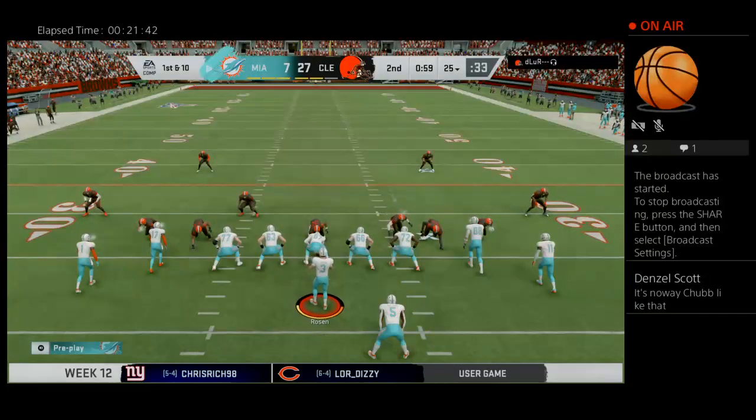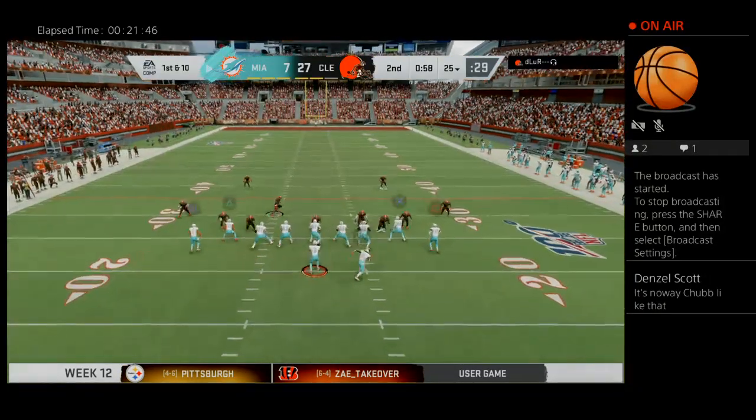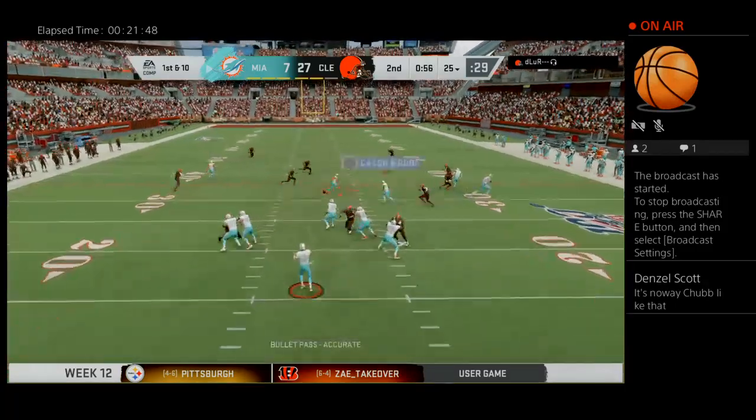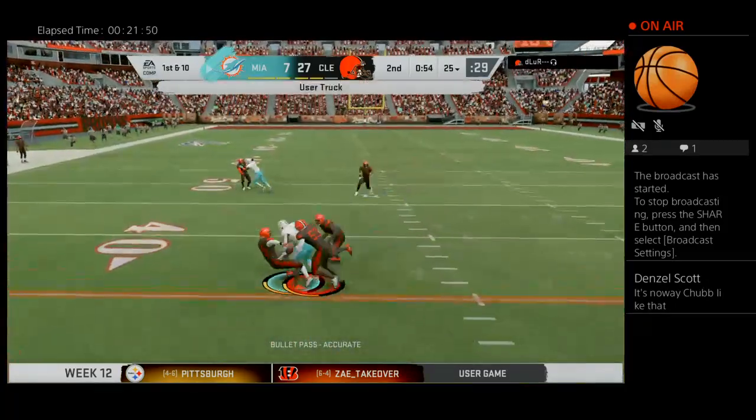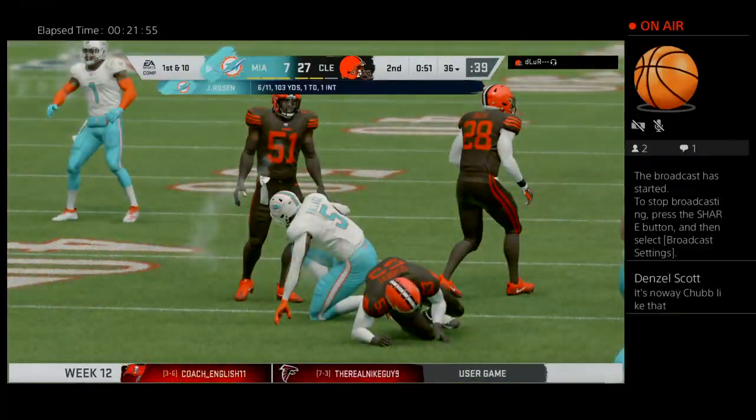The Dolphins at the line ready for their next drive. And you're under a minute to go in the half, a first half that hasn't been particularly kind to you. How do you think they'll play this? Well, I think the smart approach is to run out the clock, lick your wounds at the half, and see if you can come up with a strategy to play better in the second.